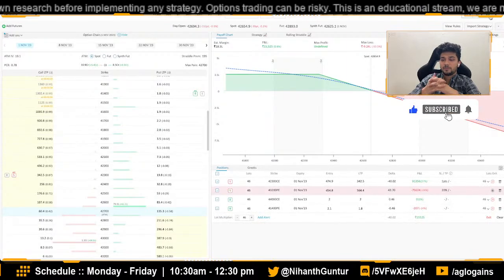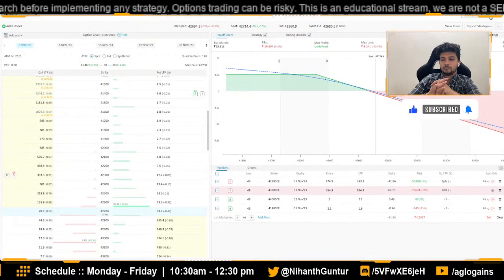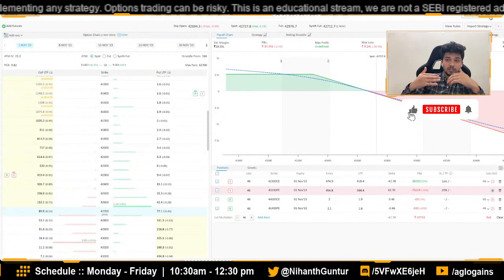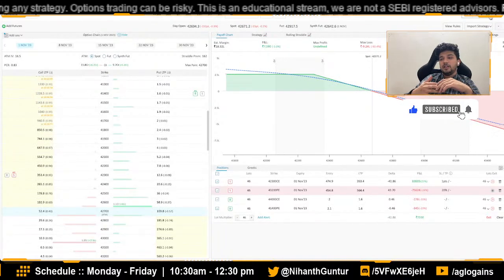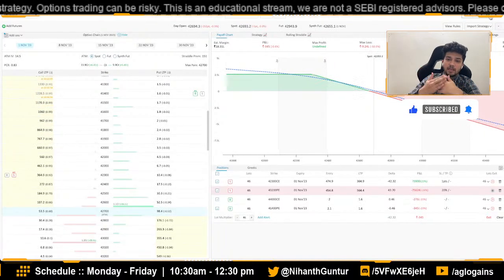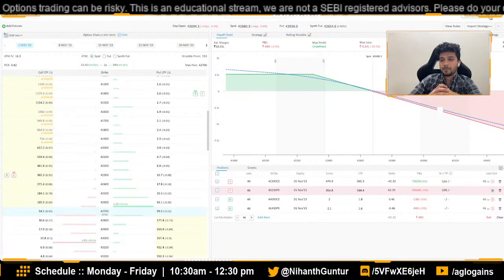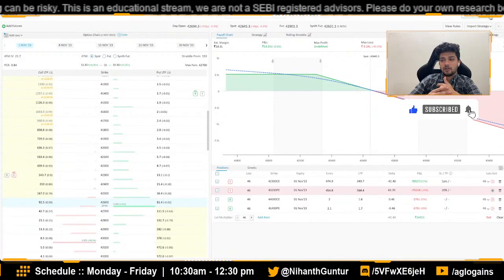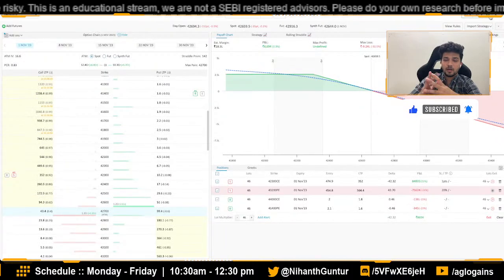So I'm running this. See, slowly market started going up and we are on a call sell, right? Just because we are on a call sell, we'll actually start losing money as the market goes up. Okay. And market slowly started going up. The time is 11 o'clock right now. Then market kept on going up after a while.